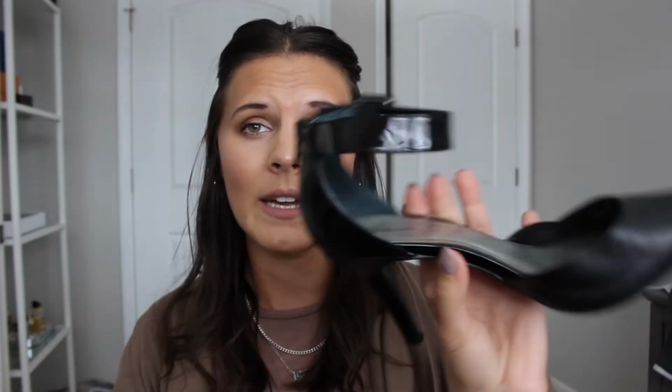All right, so I have two heels that I will show you guys. I first have this all black, very close to a stiletto look, kind of kitten heel. This heel is definitely not that tall whatsoever. This is probably like a 3-4 inch high heel. I actually bought these at Macy's when I was in college. I bought these when I started applying to a lot of jobs and I was having a lot of job interviews. When I finally landed my job at Lancome and Macy's, these were one of the shoes I wore a lot because our uniform was black and white. So that included shoes as well.